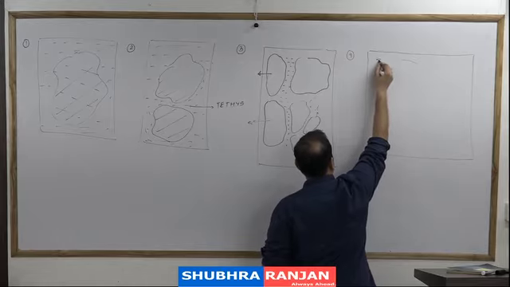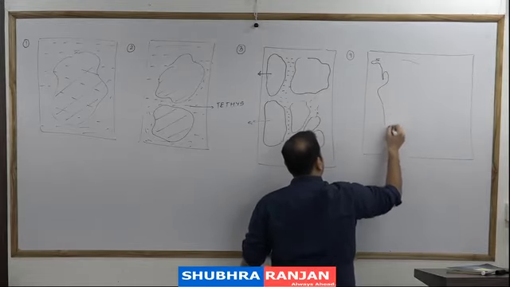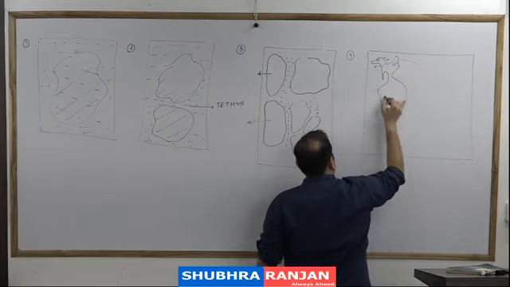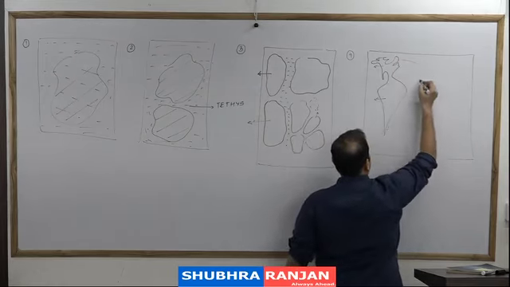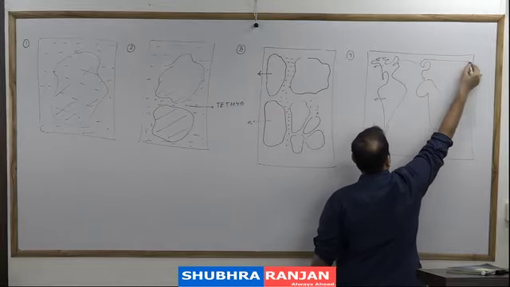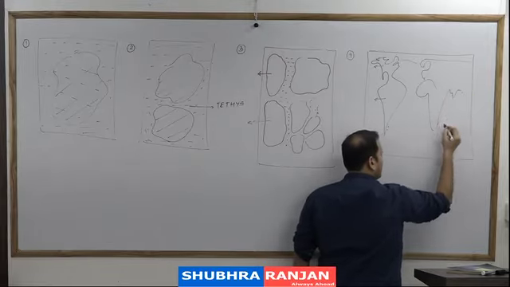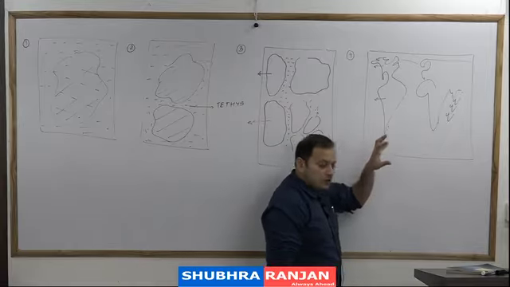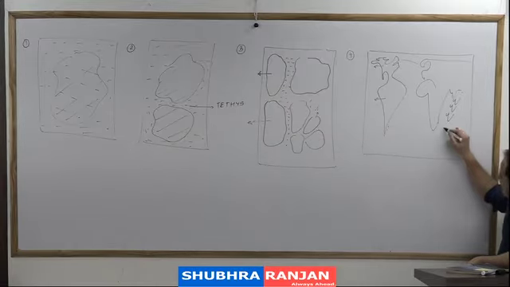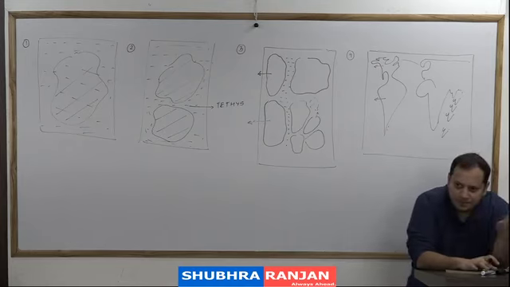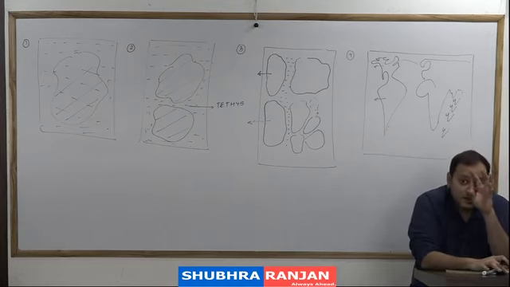When we see the present day arrangement of the continents, we have North America, which is moving to the west, then we have South America in this region, and both are, according to Wegener, moving to the west. Then we have Africa, then Europe, Eurasia, and then the peninsular India. This peninsular India, as per Wegener, started moving to the north. Peninsular India was earlier somewhere in the southern hemisphere. Due to its northward movement, the remaining Tethys Sea disappeared, and today there we have the formation of the Himalayas.